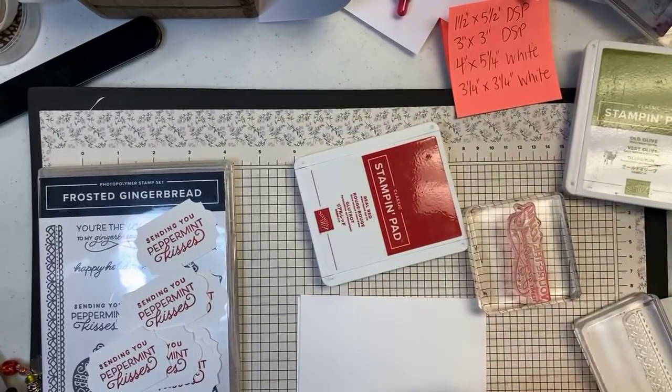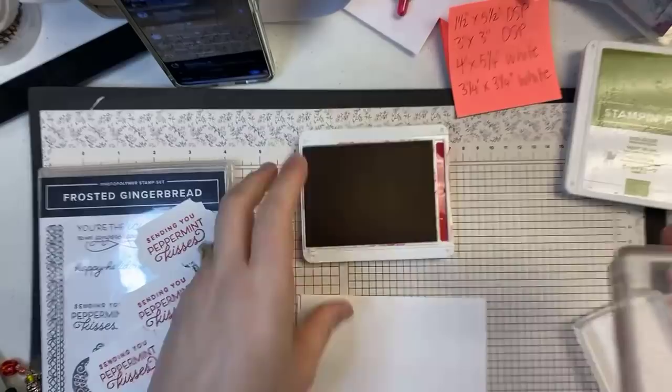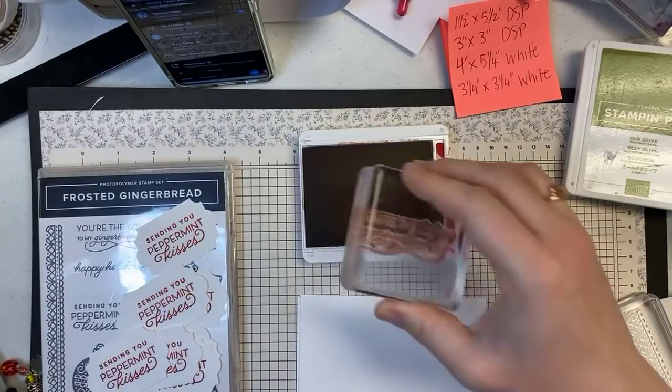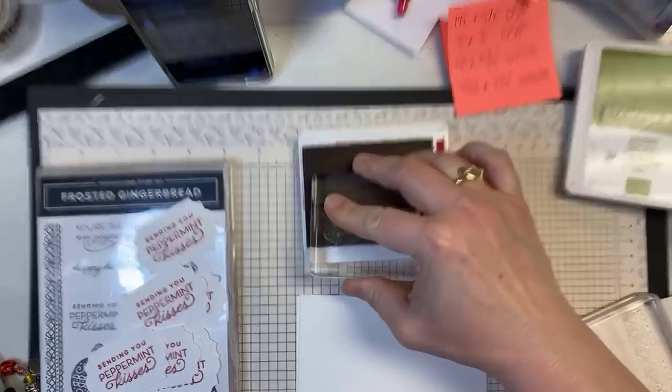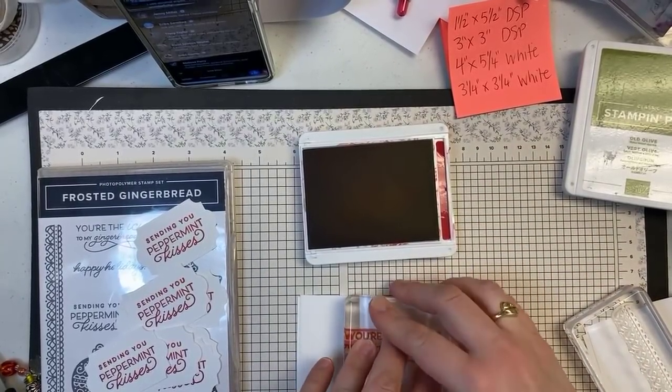Okay, I got to get the comments over here because there we go. Renice says she uses alcohol wipes to clean her blocks and they work wonderfully. That is a really great tip. I love that because then it also dries quickly.